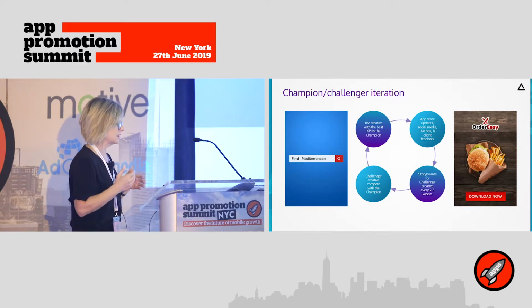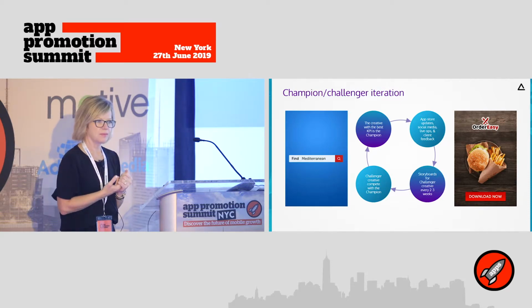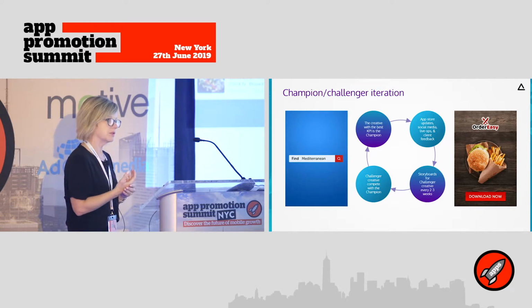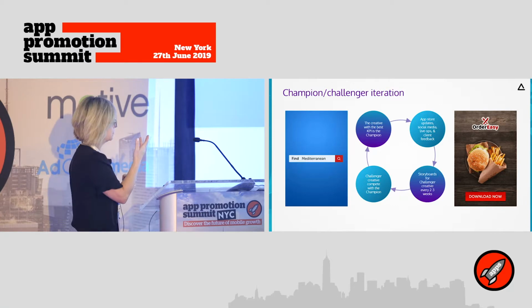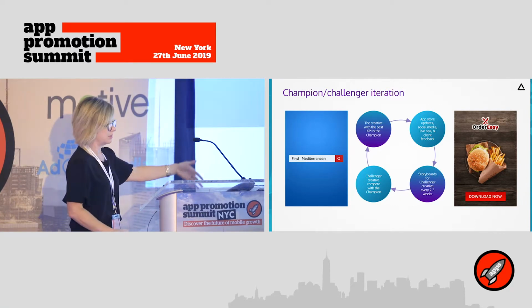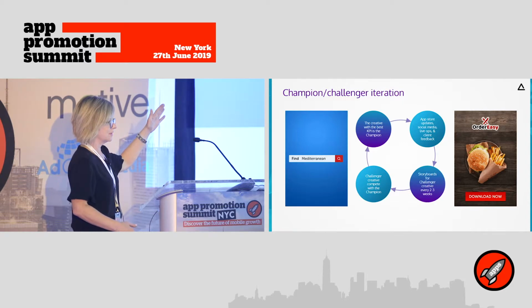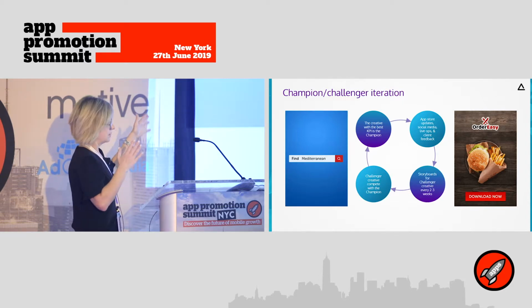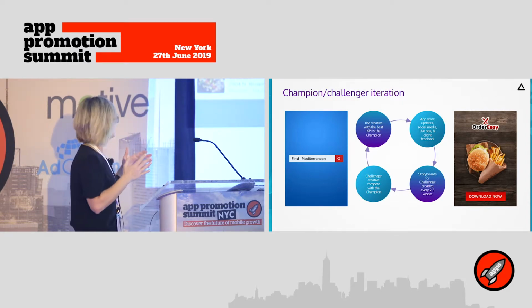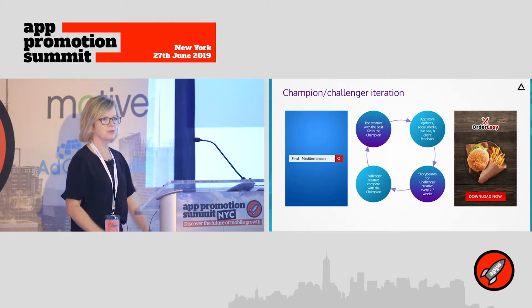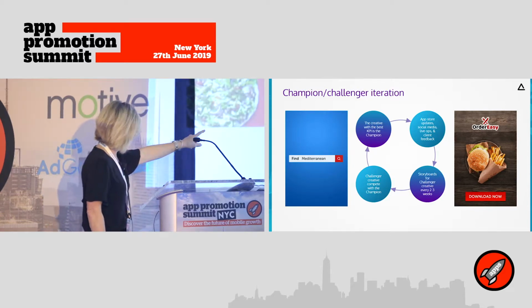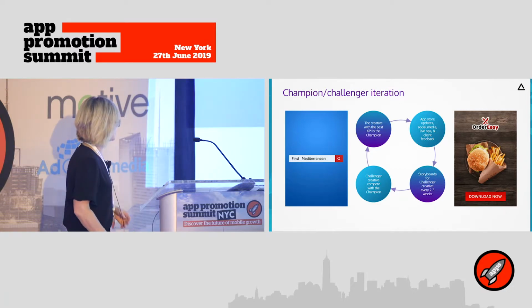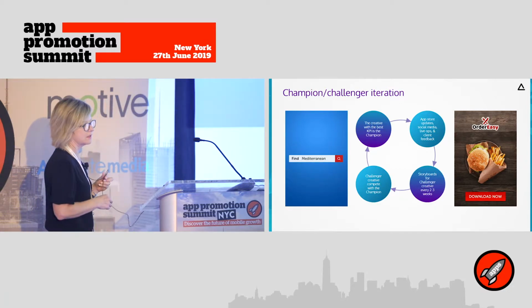What that all means is, let's say there's an update to the app. We want to inform the user that there's been an update, and so we can put that into the new storyboard, create a new champion, and then the champion gets challenged. The challenger gets challenged with the challenger, that whole thing. It's a battle, and then we decide on who wins. And the key thing is that we're doing that on every 2 to 3 week basis for all of our customers on a regular basis.